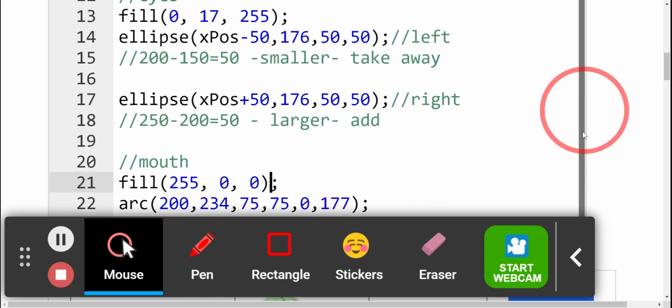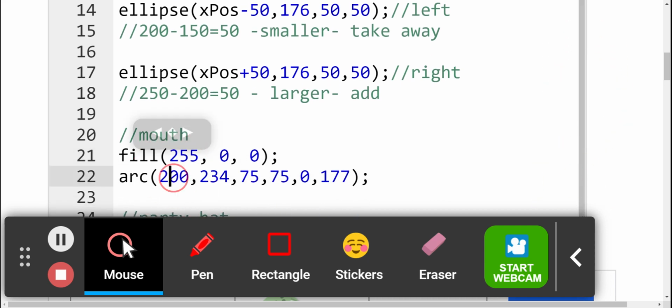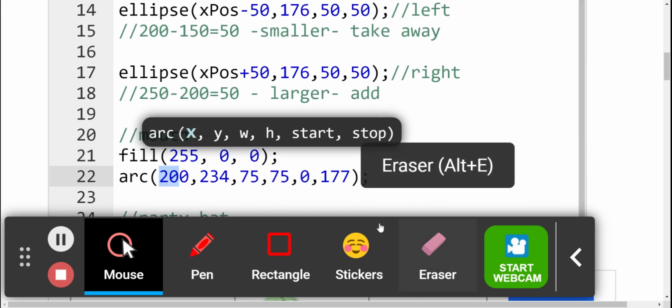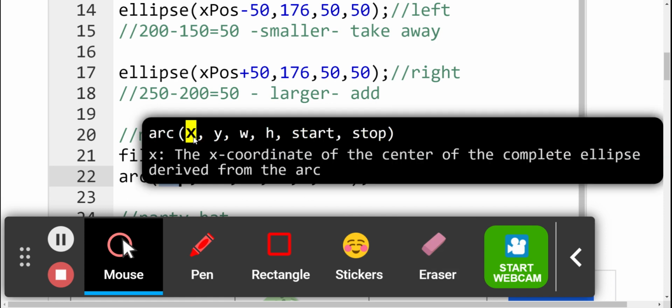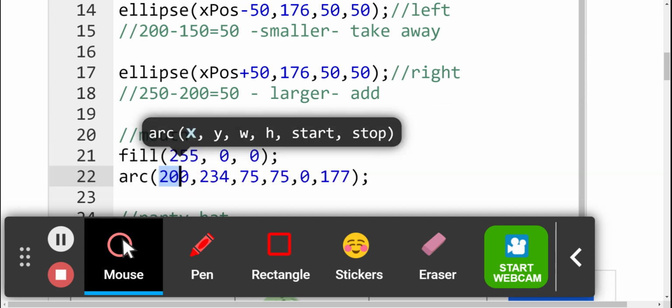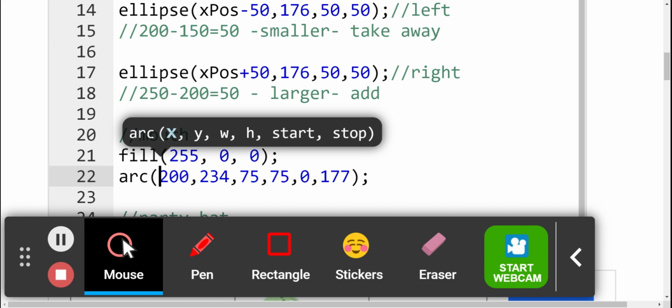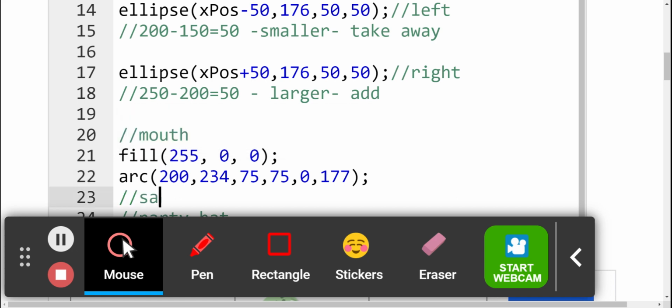We do our mouth. Well, if we haven't used an arc before, because there's lots of numbers, if we start to highlight one, we'll see that the only number we care about is just the first value, that x. So it's 200 already, which is the same value.